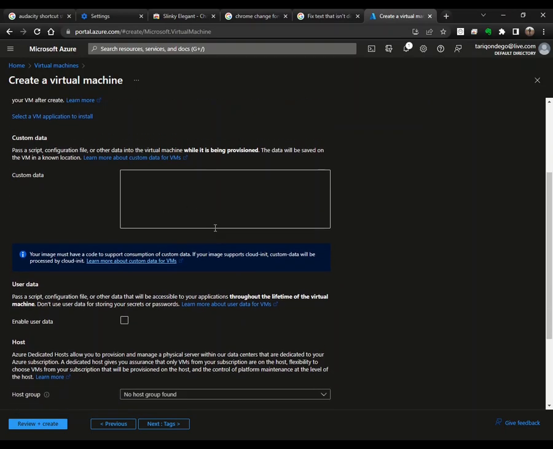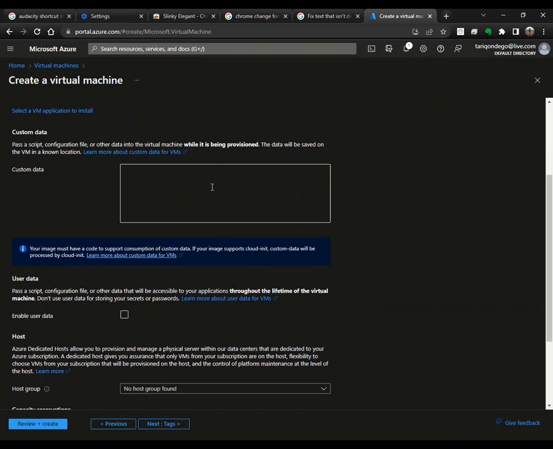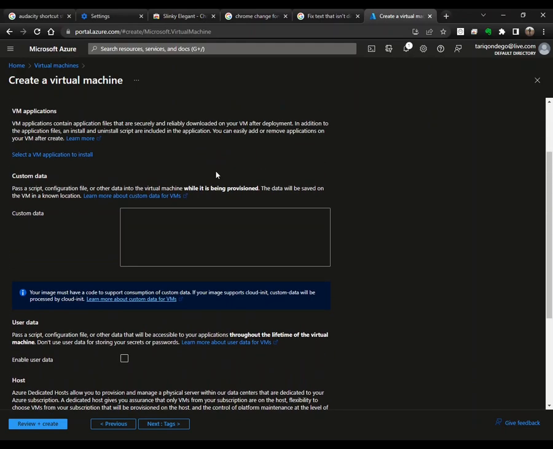Although there is a, can I call it a limitation, specific to Windows virtual machines for this option. The file is not processed. Rather, all that Azure does is place the custom data in a specific folder location under the root drive as a binary file. And then it's up to you to write code to process the bin file after the VM has been provisioned. So probably what your code will do is convert the bin file into a batch file and then execute the batch script.